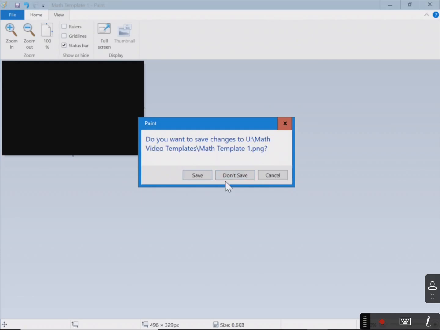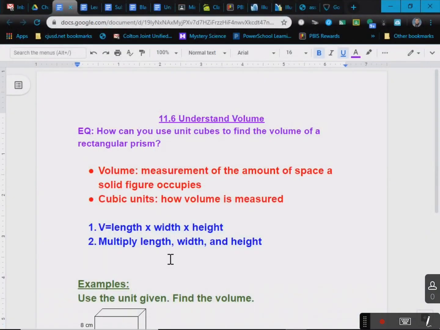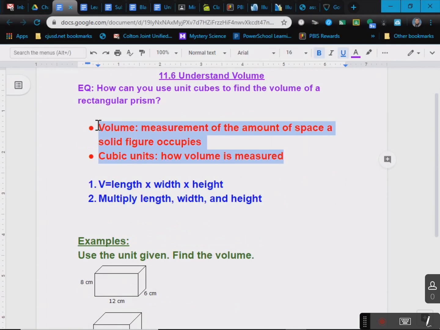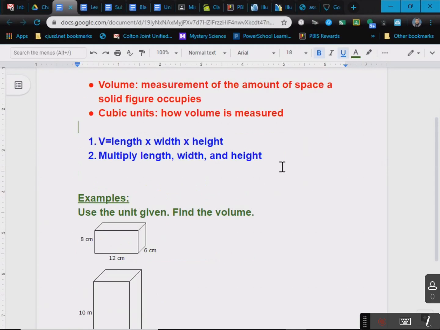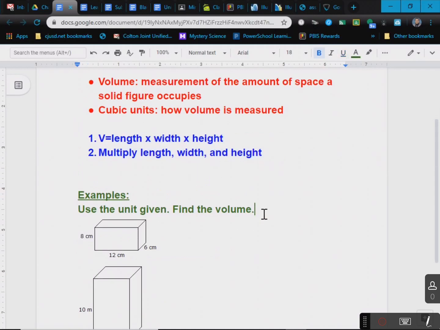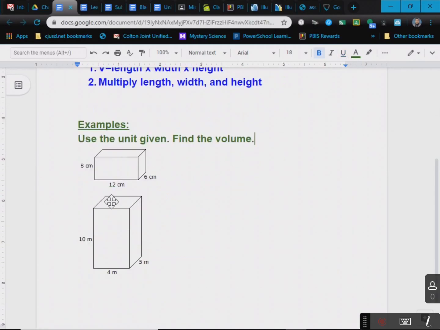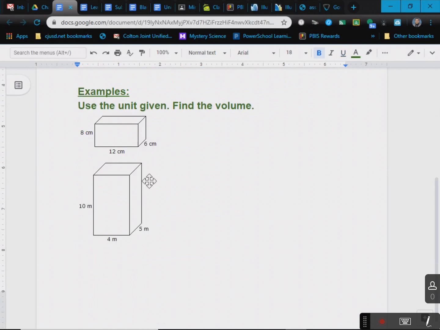Actually, what I use is this, which is a Google Doc, because I want them to write stuff like vocabulary. I write the essential question too, because I think that's important. I have the unit title up top as well. But vocabulary, I find it's better if I just type it out. They can actually see what it is. It's a lot easier than trying to write it out with my handwriting. And then steps, I usually do right here, and then I already have the examples ready to go. So like right now I'm doing volume, so I don't have to draw any cubes or anything. I just have it ready.